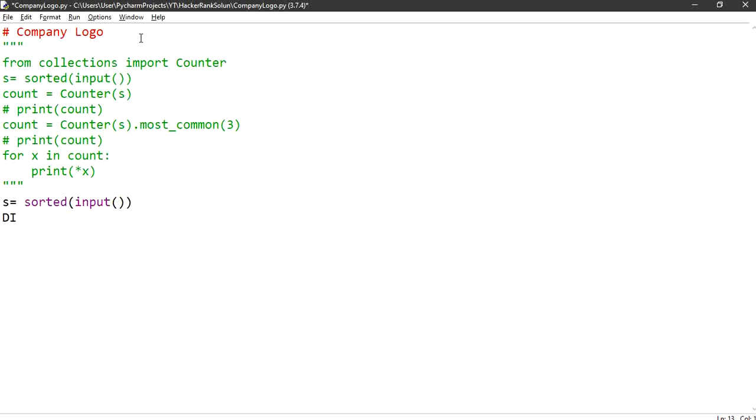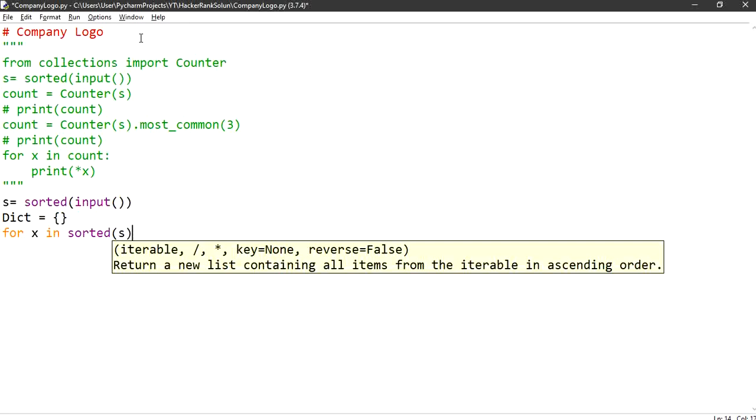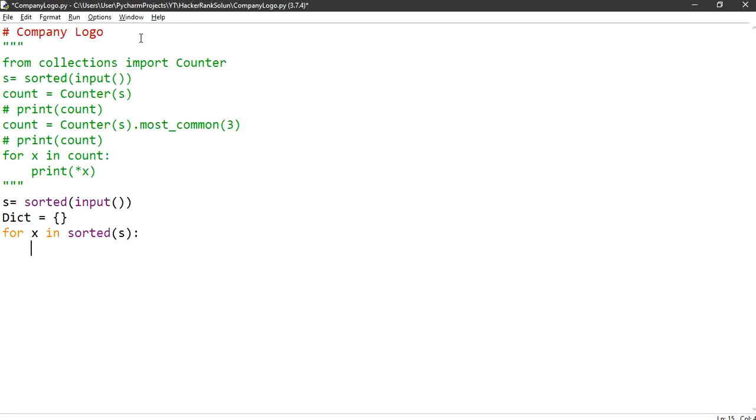Now I'm going to initialize the dictionary dist. For x in sorted, I'm going to get the count of all the variables which are present in it, like dist[x] equals dist.get(x, 0).